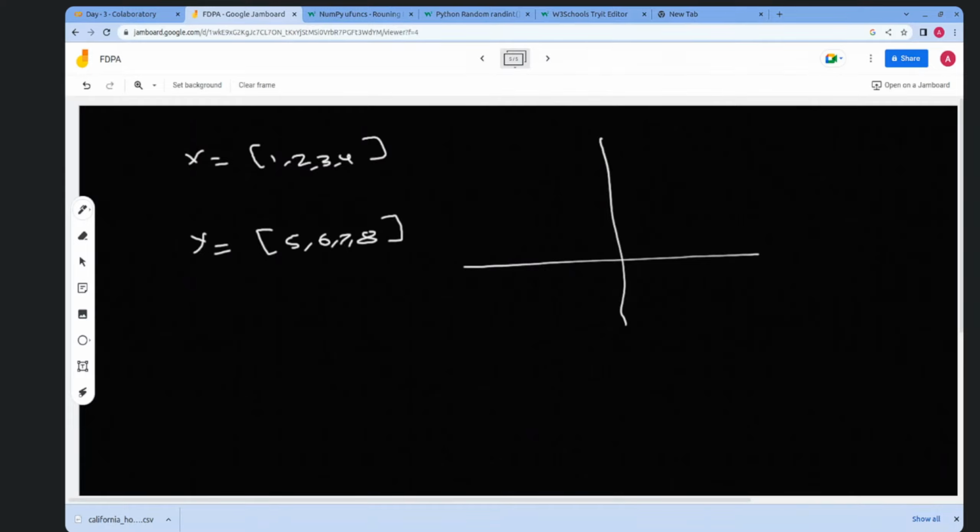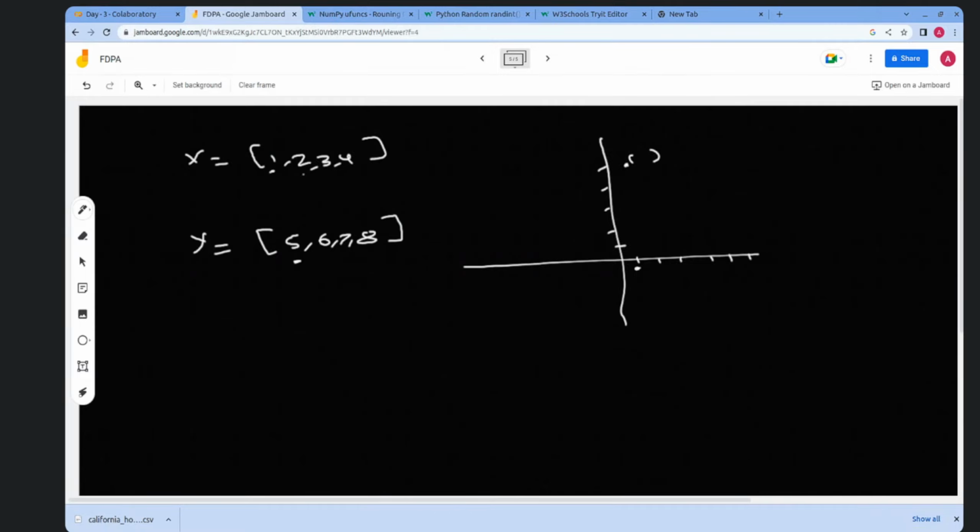In my case, element wise, x value is 1 and y value is 5. So Matplotlib will plot 1 comma 5. In my case, this is 1 2 3 4 5 and 1 2 3 4 5. So 1 is this and 5 is this. So it will plot a point here like this based on the type of graph that you want to do. If you are expecting a bar graph, it's a different scenario. If you are expecting a scatter plot, that's a different scenario. In my case, I'm just trying to plot it.